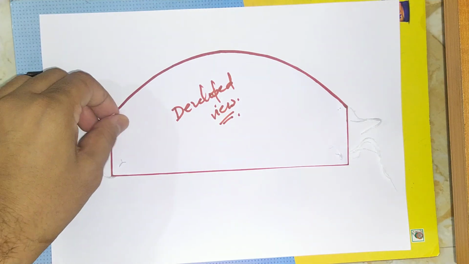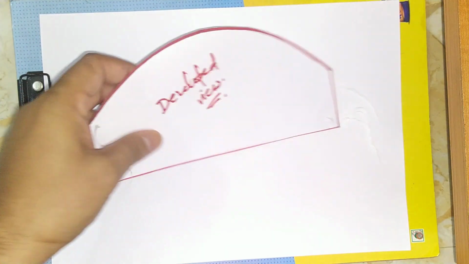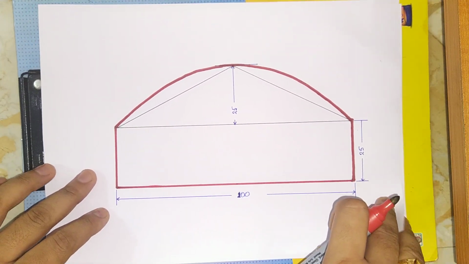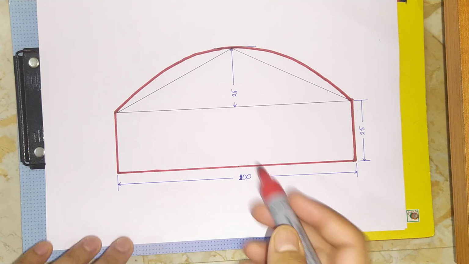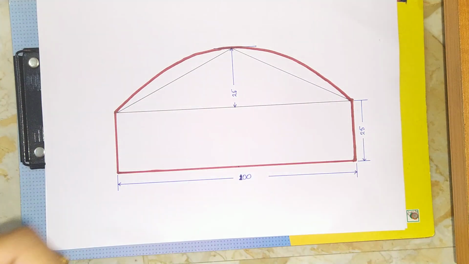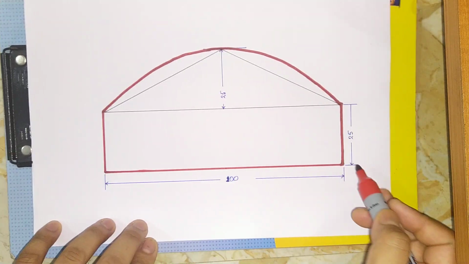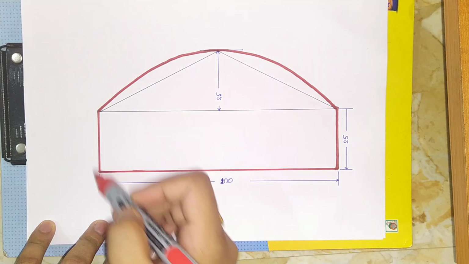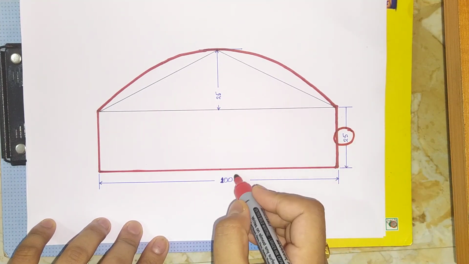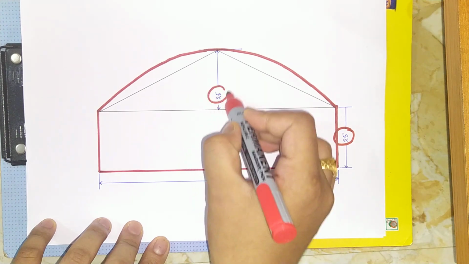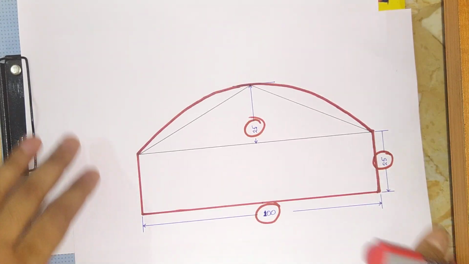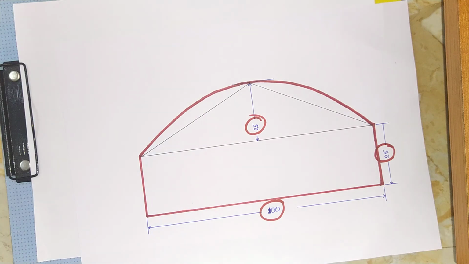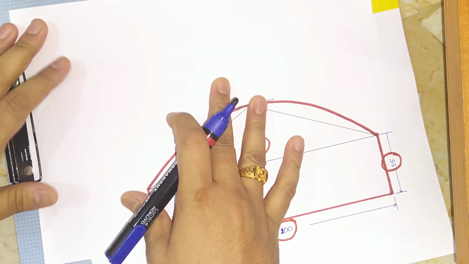He tried, with whatever knowledge he had, to calculate the surface area of this developed view of the crown to be made by him. He thought that the crown looks somewhat like this, and if we approximate the bottom part, which looks like a rectangle, and the top part, which looks like a triangle, he could find out the surface area required to execute the order and the amount of gold to be bought.